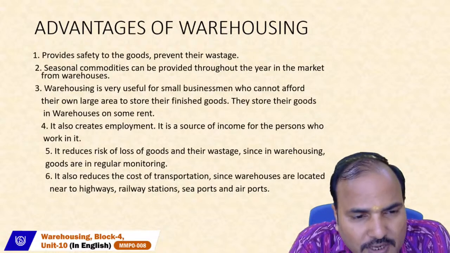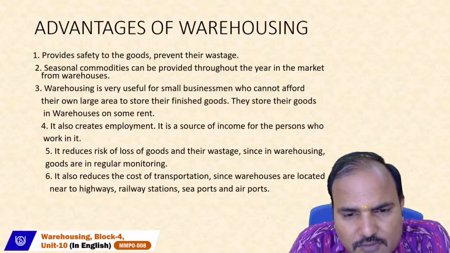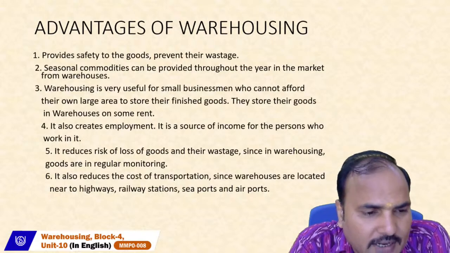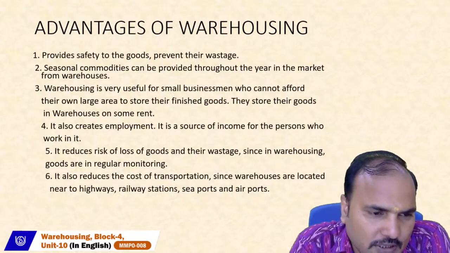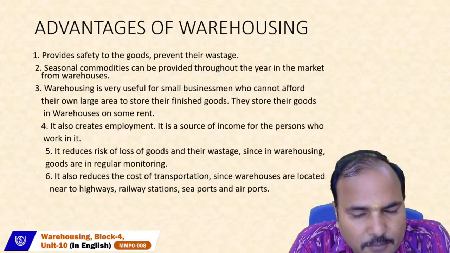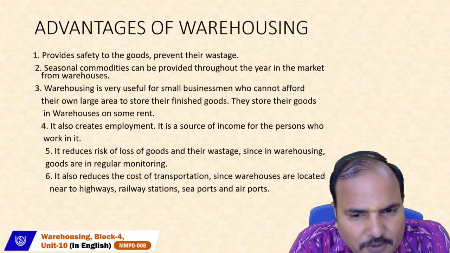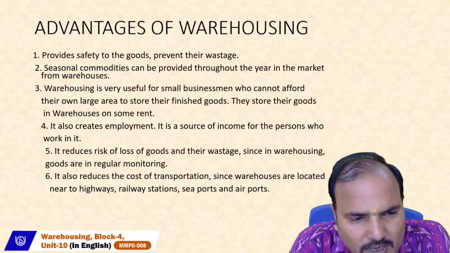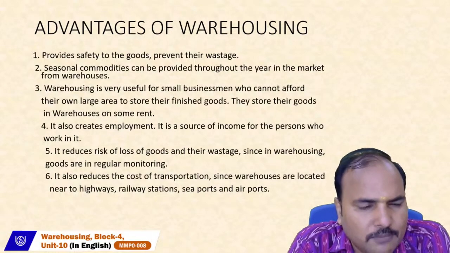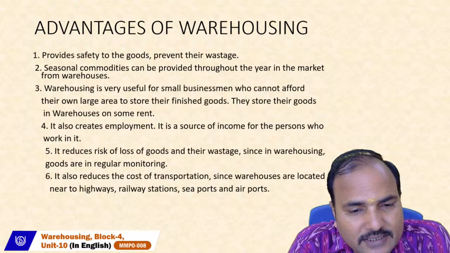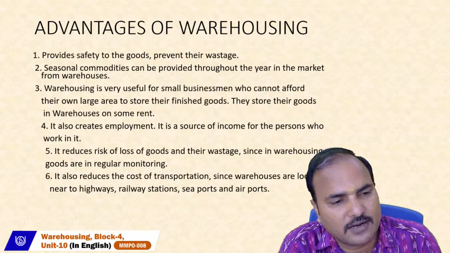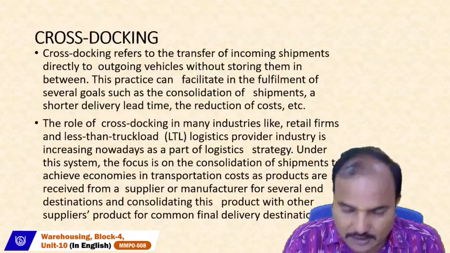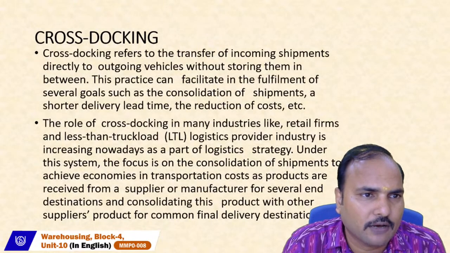Next, it also reduces the cost of transportation since warehouses are located near highways, railway stations, seaports, and airports. Already we have discussed this before, in the introduction part, when we discussed the location point. As it is located near highways, railway stations, seaports, and airports, it also reduces the cost of transportation. So these are the different advantages of warehousing.